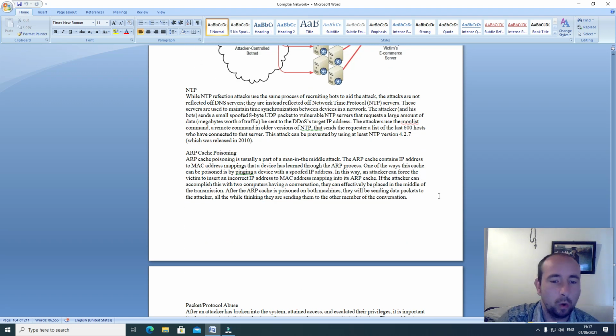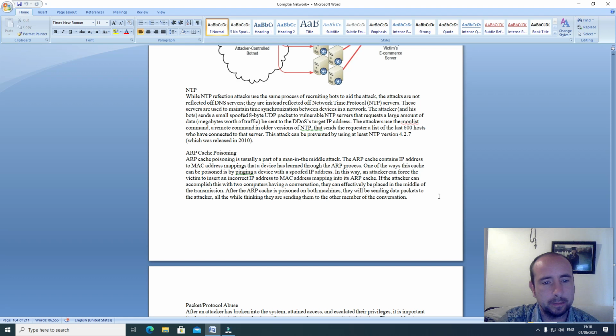NTP. While NTP reflection attacks use the same process of recruiting botnets to aid the attack, the attacks are not reflected off DNS servers. They are instead reflected off Network Time Protocol, NTP, servers. These servers are used to maintain time synchronization between devices in a network.